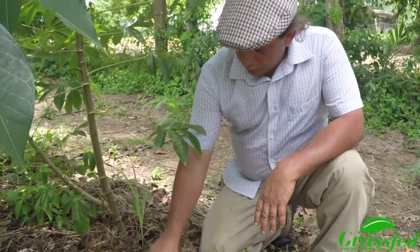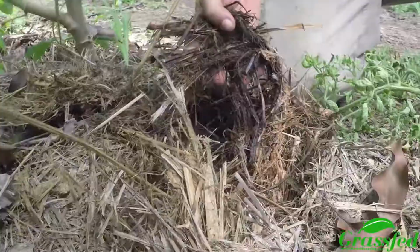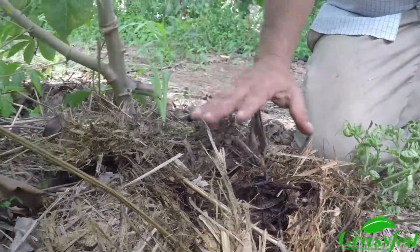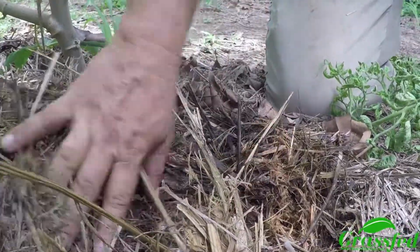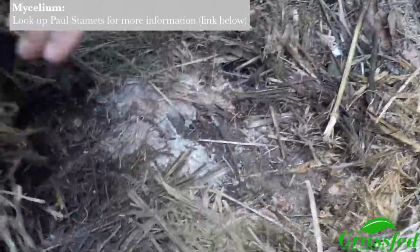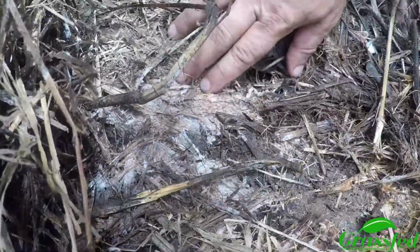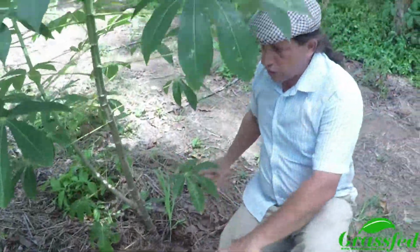So what we do, if you can see the richness here of these soils. This material was applied here about 2 months ago when we were preparing these holes, and we had about 6 inches of material applied on the ground here. Now it is all the way decomposed. You can see how beautiful the soil is at the bottom here. You see all the mycelium, all the growth underneath our mulch, which has now decomposed beautifully. You have all sorts of organisms living here. All of this is now releasing its nutrients for good growth, because the roots are now spreading out.